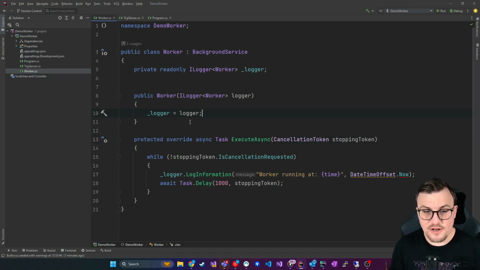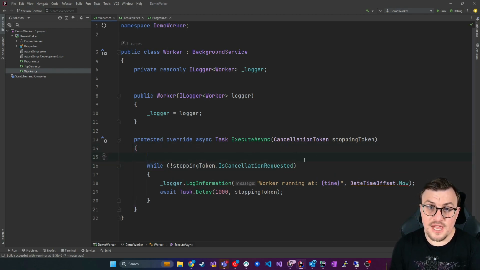When this worker starts, it will hit this ExecuteAsync, which will essentially run everything inside this block. So what we're going to do is instantiate our TCP server here and then run the logic inside that class, which starts the TCP server. After that, there's a while loop that runs, and so from that, we know the service is going to continue to run. As standard, the service is just going to use the logger that has been added using dependency injection, and it's going to log that it's working at the current time. So you'll see that over and over again if you were to look at the console window. But above that, we'll have that instantiated TCP server.